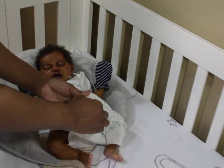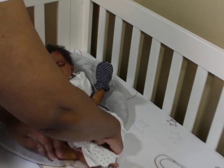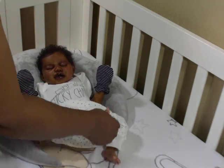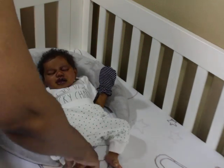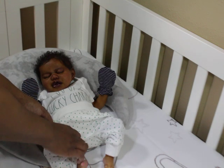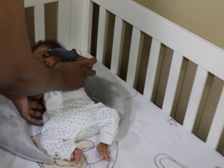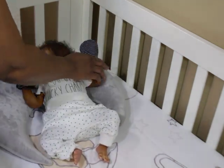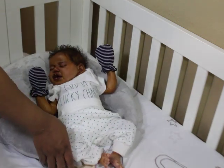I just want to make sure he's warm today, since I have to leave him. I want to make sure that with the AC on, he doesn't get cold, because Papa is not going to know to monitor him as far as if he's cold or not. My daddy doesn't pay attention, does he? He's not going to pay attention. Truth be told, I'm going to have to send a nanny, because Papa isn't even going to come in the nursery.